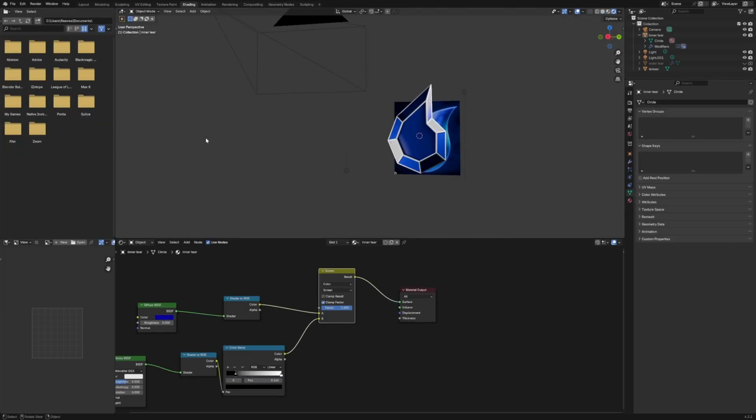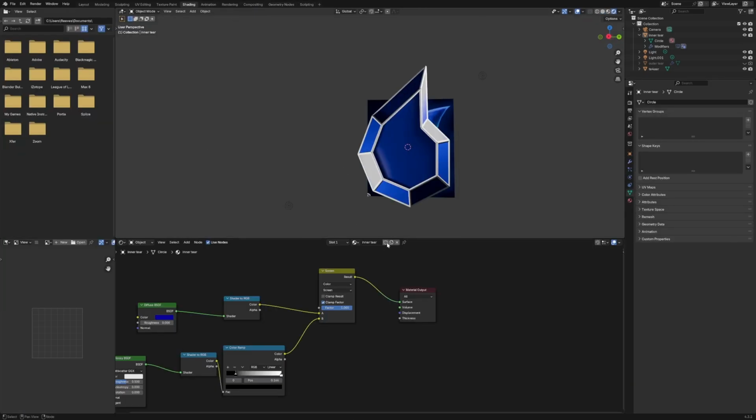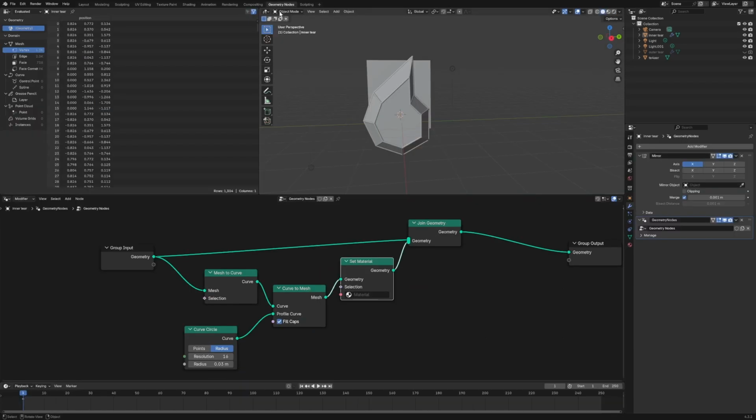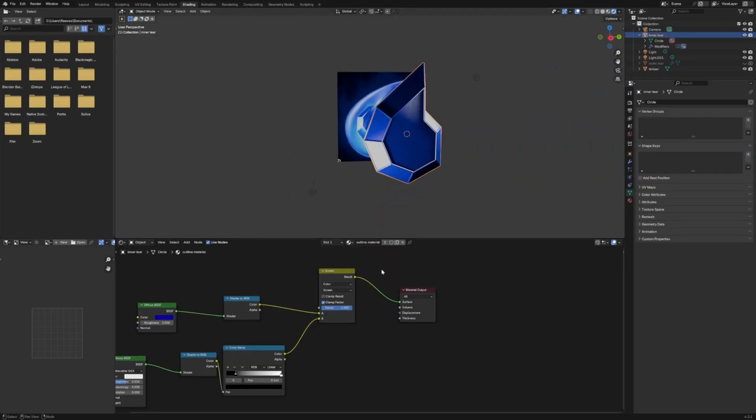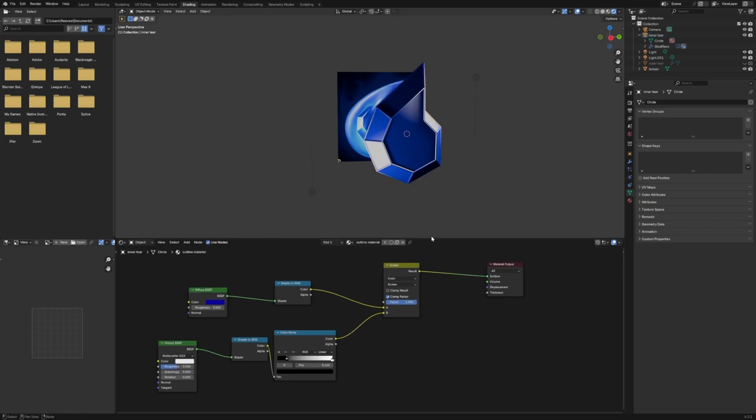And then we're going to set the material on that, set material. And let's go to shading and make a new material. And so let's say outline material. And let's go to geometry nodes, outline material, go back into shading, and we're able to see it. Now the outline material, I think this should be on the inner tier. And then if we click off, we go to outline material, then we can change this to make more sense.